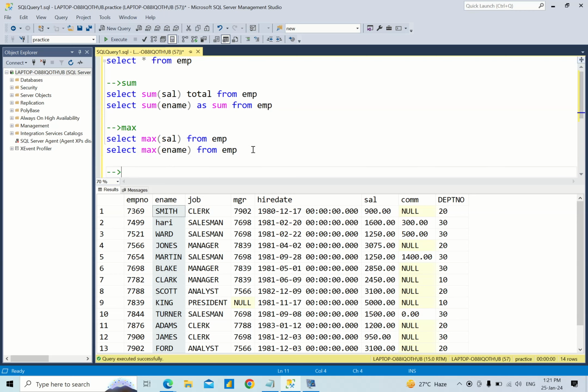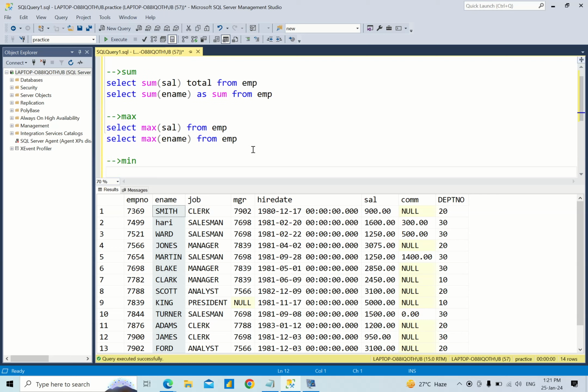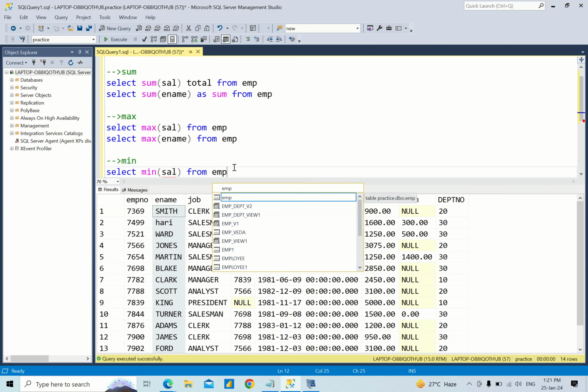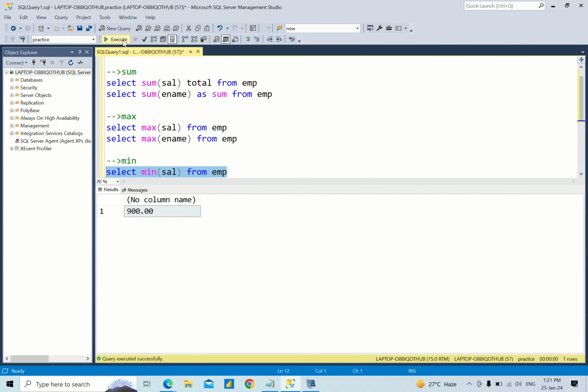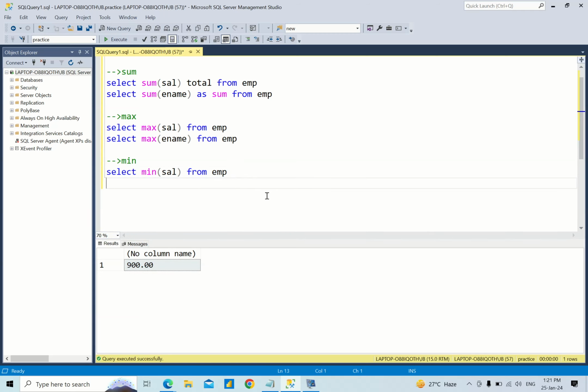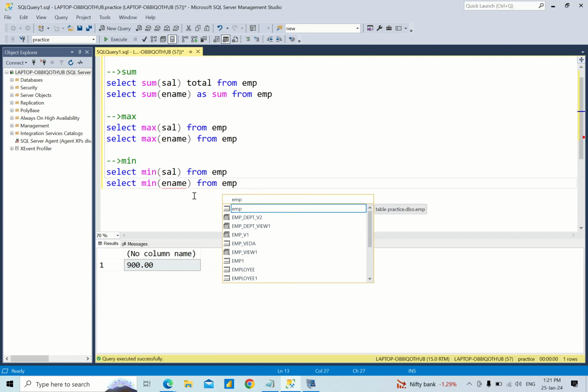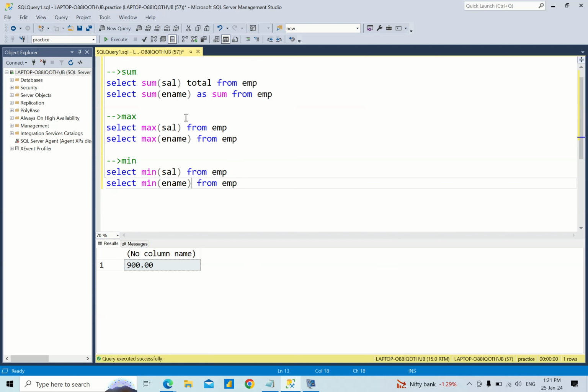The next one is min. Select min of salary from employee table. 900 is the minimum salary from the employee table. Now I am going to apply the minimum on top of employee name. Select min of employee name from EMP.